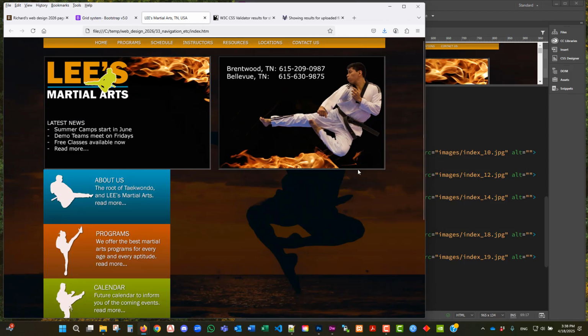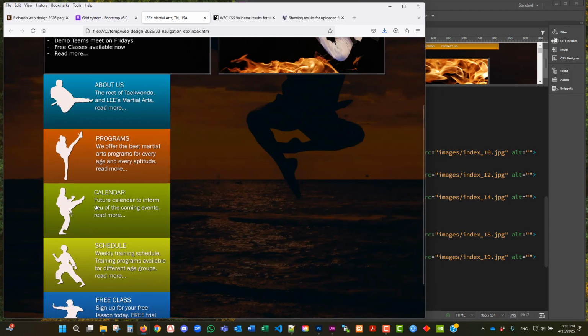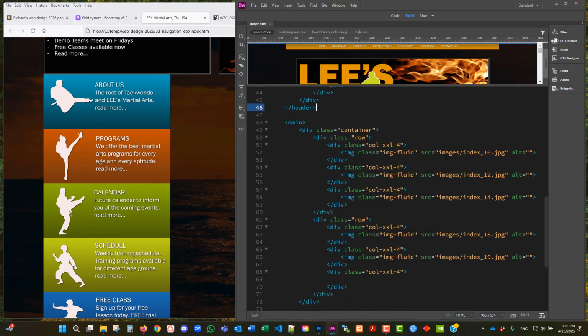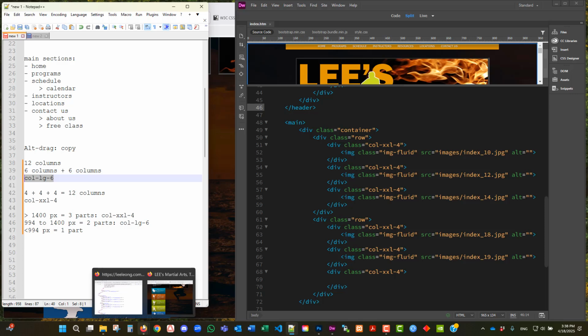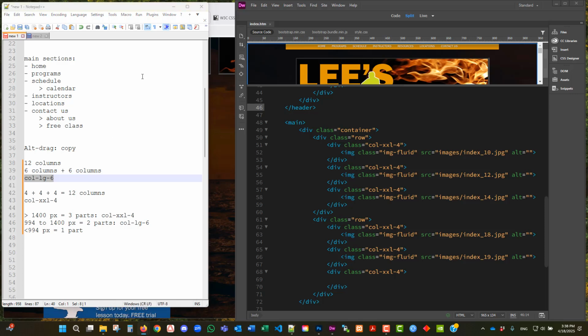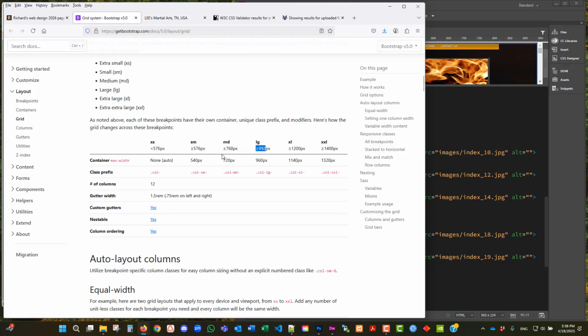Okay, remember I wanted to drop to 6. Column 6 means 6 columns, means 2 parts here, instead of directly jumping to 1. So here I'm going to add 6 in between 994. These numbers, I'm referring to it as the Bootstrap, 992. Okay, Bootstrap Grid System 992.